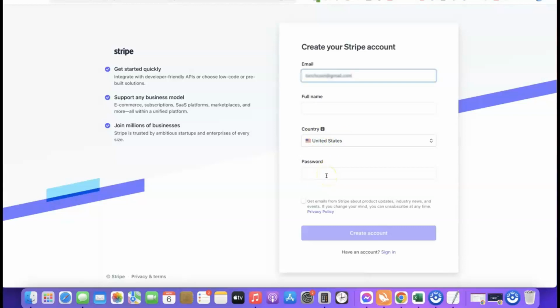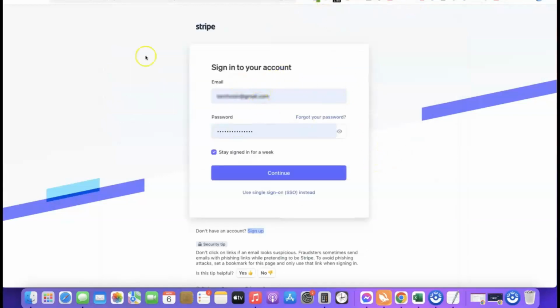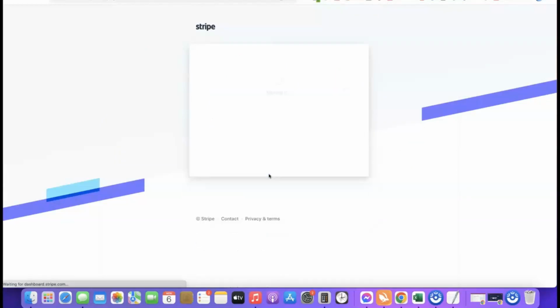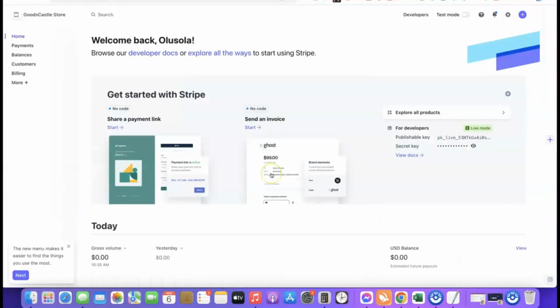So once you've created your account, they are going to send a confirmation link to your email address. Click on the confirmation link and it's going to redirect you to where you're going to be able to log into your Stripe account. So what you want to do is log into your Stripe account. From there we'll now begin the account creation. As you can see, I've just logged into my Stripe account, and once you've logged into your Stripe account as well, what you want to do is come over to this right hand section and left hand section here.